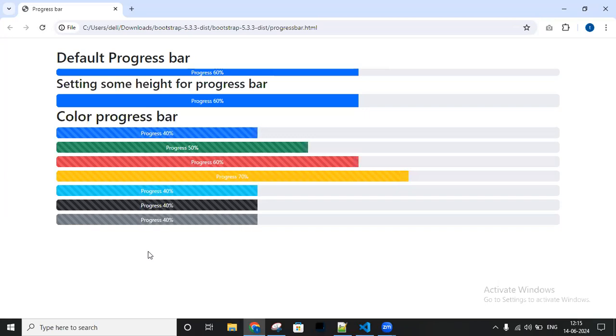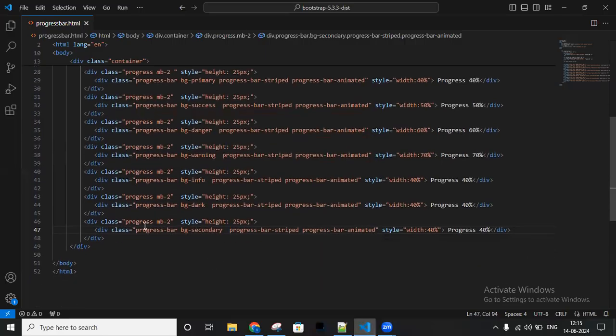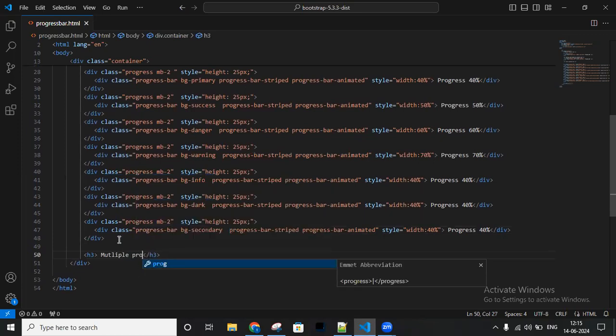And we can also set multiple progress bars at a time. Multiple progress bar.